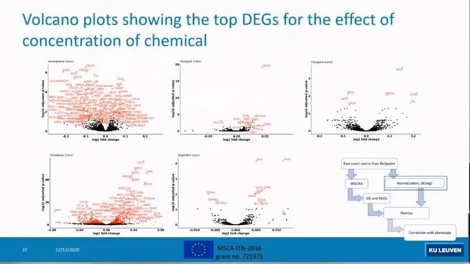So here in the volcano plots, you can see the 5 chemicals for which I had differentially expressed genes for the concentration model. And as expected, olanzapine and gentamicin, which I took along, did not have any dose response. In fact, gentamicin was one of my controls. So for them, I did not have any differentially expressed genes. For diclofenac, actually, the plot is a lot bigger than this. I had quite a few more differentially expressed genes, but I'm representing the top ones because otherwise the plot is a mess.